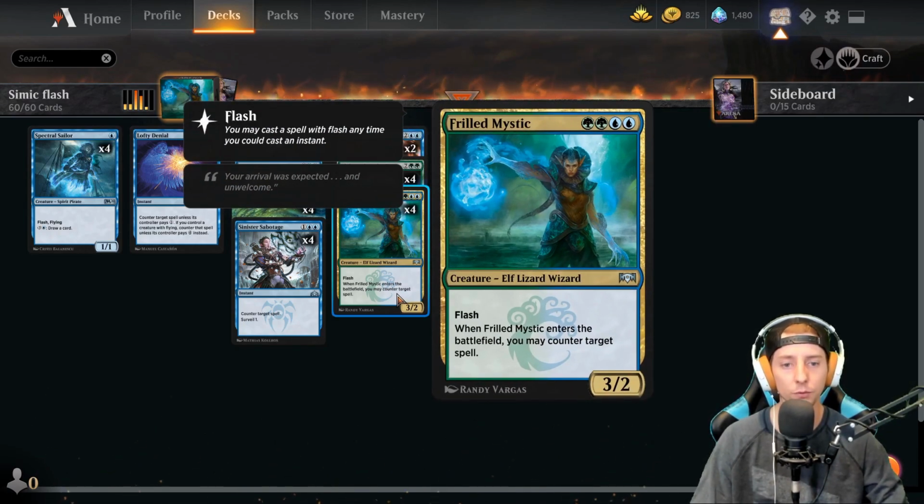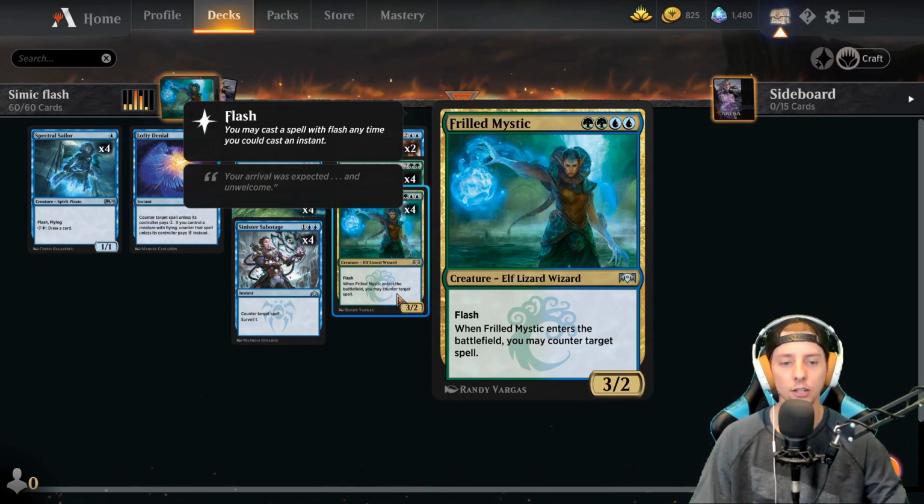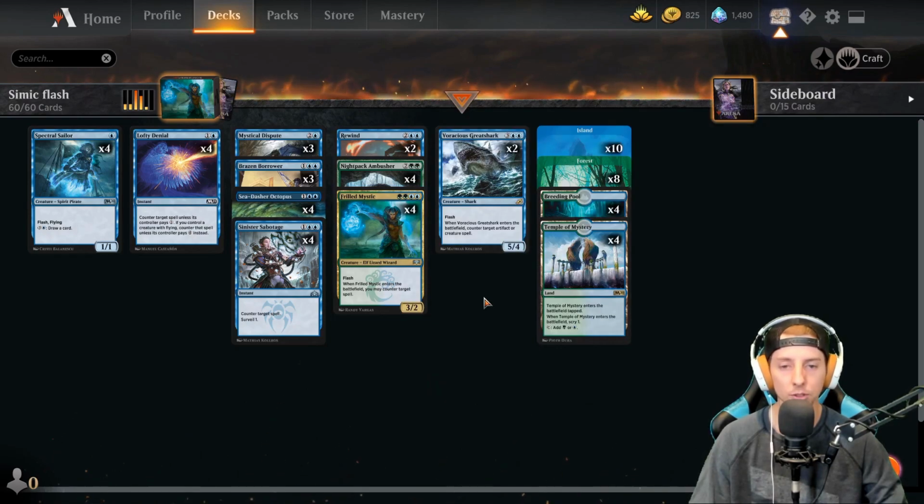Up next, we have 4 Frilled Mystics, because it wouldn't be Simic Flash without it. It's a creature that comes out as a 3/2, also counters a spell. What more can you ask for? It's super overpowered. Everyone should be running this in every Simic Flash deck. I think it's pretty much a given.